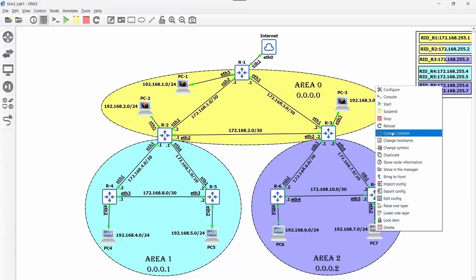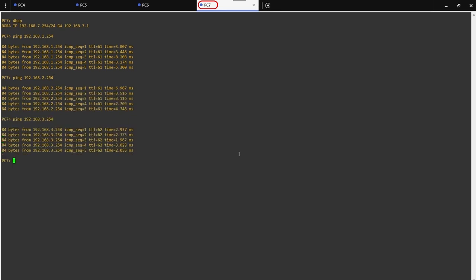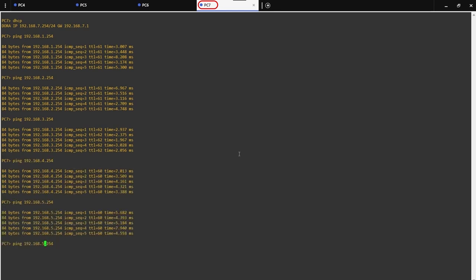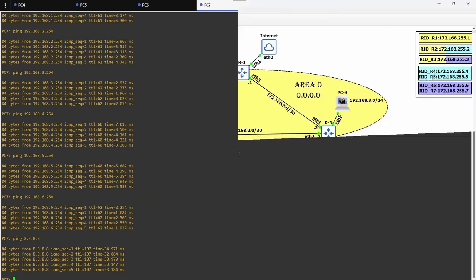And finally, let's repeat the tests on PC7. We find that PC7 has optimal communication with all the PCs on the network and also has internet access.